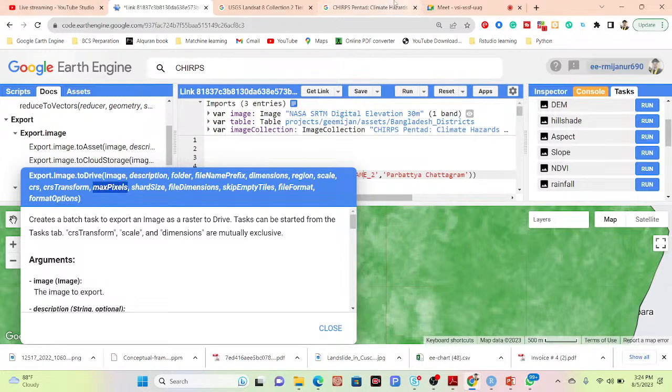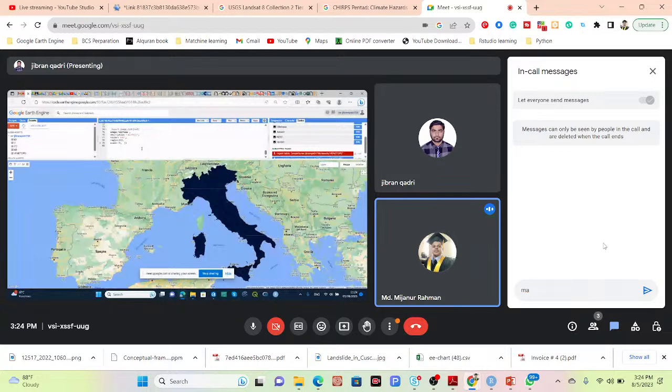So just I send you. Simply copy and paste. After the scale 30, you can simply write maxPixels 1e13. In all of those export codes, simply add this maxPixels 1e13 and then try again. I hope now it will work. There is no problem. Okay, sir.